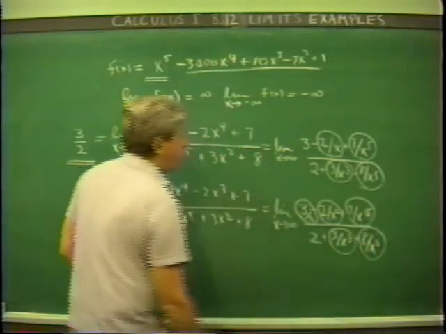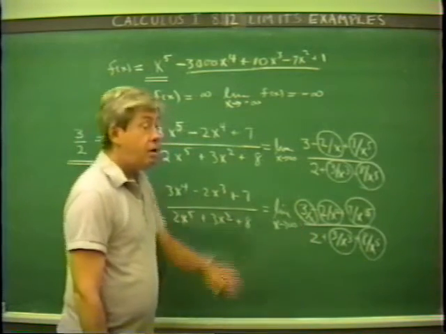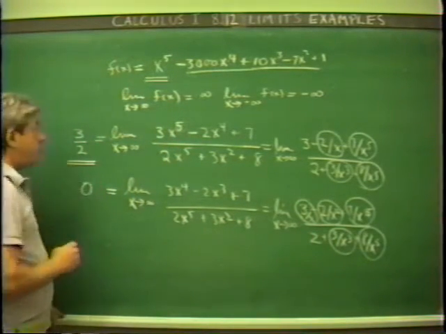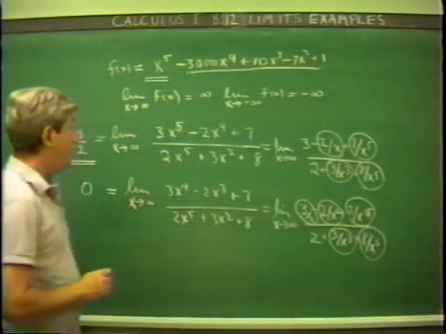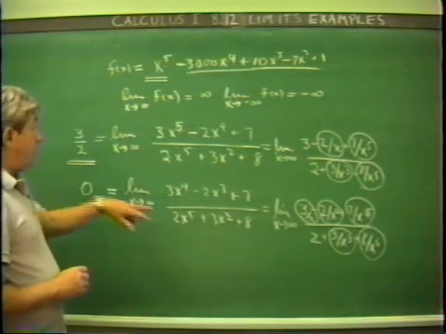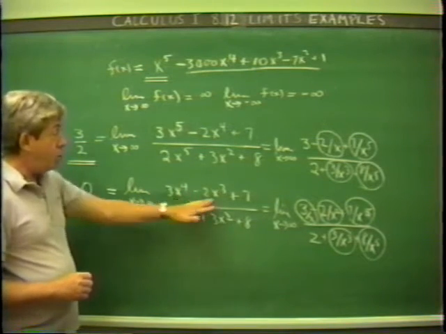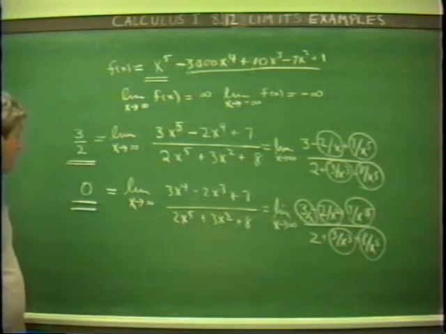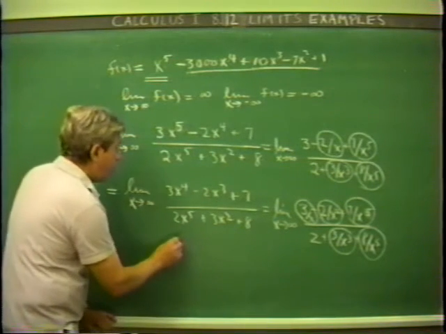And now all of these terms are going to approach 0, as x either approaches infinity or minus infinity. So the numerator is going to approach 0, the denominator is going to approach 2, and the resulting limit is going to be equal to 0. That's also going to hold true as x approaches minus infinity. So if the largest power is in the denominator, but not in the numerator, then the limit is going to be 0 for the ratio of the two polynomials.